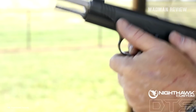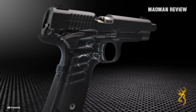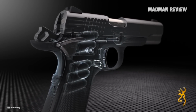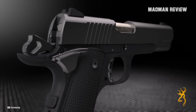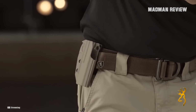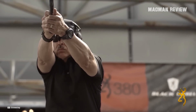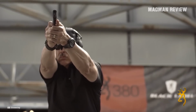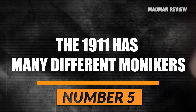What sets the 1911 trigger apart is its unique design. It slides backward in a linear pull instead of using a fulcrum trigger, which is common in most striker-fired pistols like Glocks and M&Ps. This design choice results in the most consistent and user-friendly trigger pull you can find on the market.